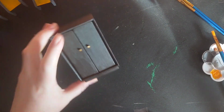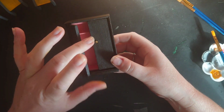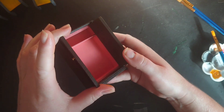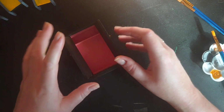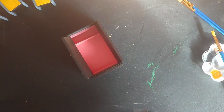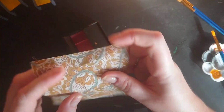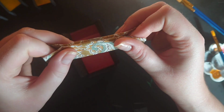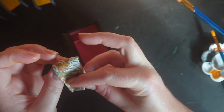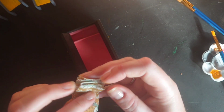Right, so here's my little wardrobe. Or linen closet, as I'm going to use it as. It's all painted. Compared to what it used to be, it is mildly different. So what I'm going to do is I've got a load of bits of fabric and I'm going to fold them up so they can go in the cupboard like they're pieces of linen. Well, that's the plan. I'm not sure if I will be able to.